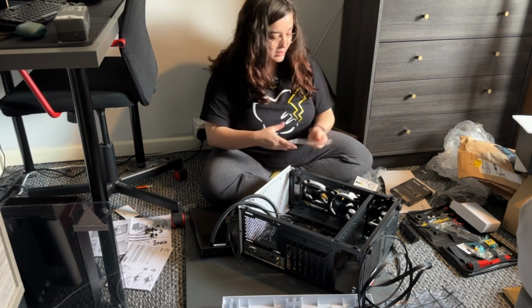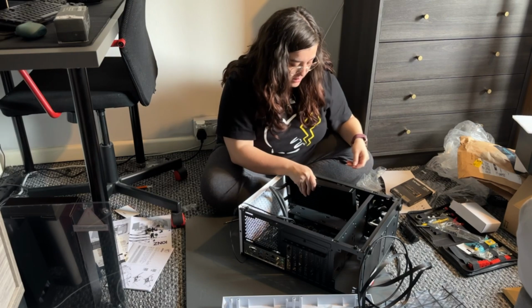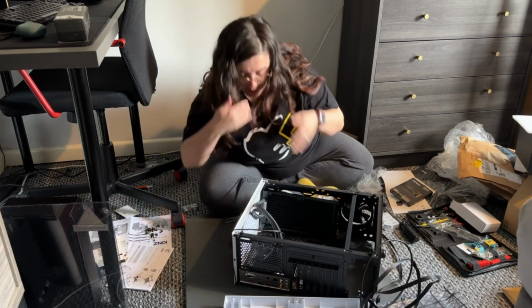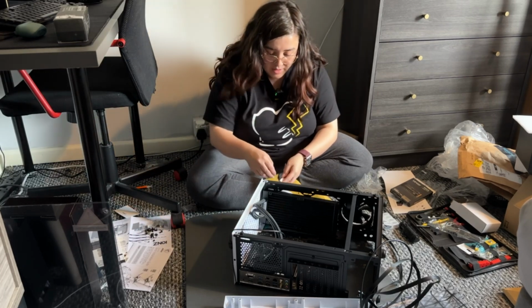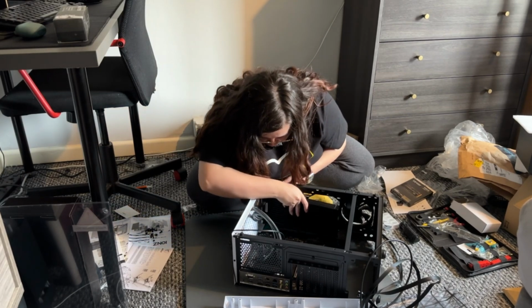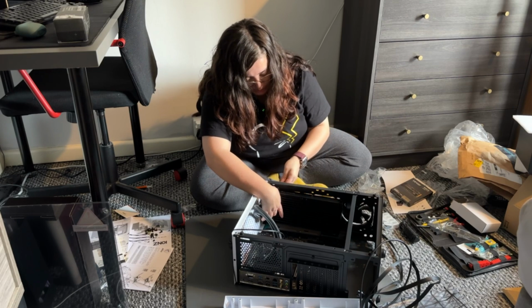Alright, we're all clipped in. We're going to do this one fan at a time. We're going this way. And then where's the hole there? Here's where we start turning it so we can see what we're doing. Usually you'd mount the fan on there first, and then mount the whole thing to the case, but this is not the style this one is going for with this type of case. As soon as we've got the first couple in, it's going to go so much easier.